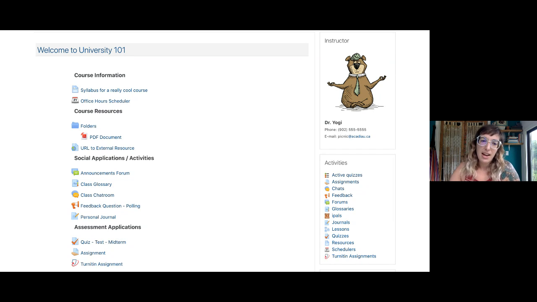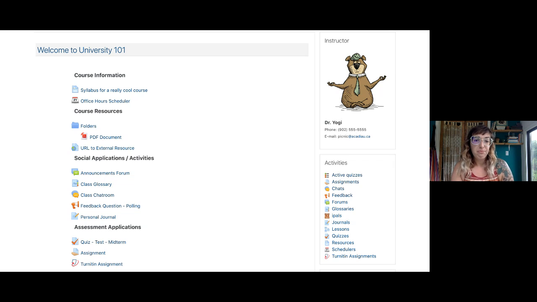And then under that, we have the assignment. So this is the other one that's going to be really common. This has been probably the most commonly used application prior to all this crazy COVID stuff, because it's basically like an individual Dropbox between you and your professor. So this is how we do paperless assignment delivering, basically. So if you have an essay due, you would probably have to upload your essay to an assignment folder. And it's, again, very straightforward. It tells you how to attach the document, so you shouldn't have too many issues.